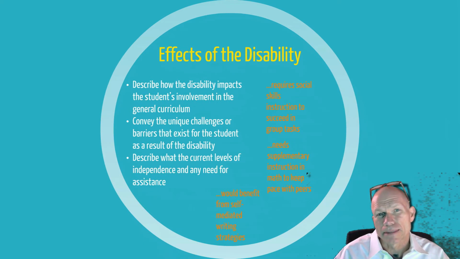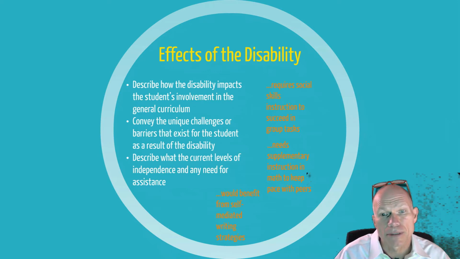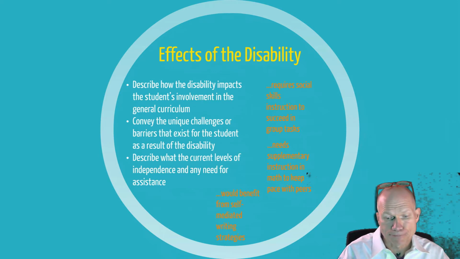And finally, there's a requirement that in the PLAAFP you suggest how the student's needs affect their disability, all right, how their disability affects their education. For example, requires social skills instruction to succeed in group tasks, needs supplementary instruction in math to keep pace with peers, would benefit from self-mediated writing strategies. All right.